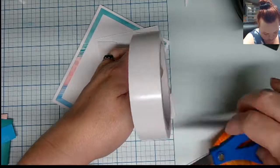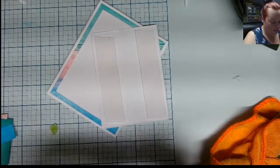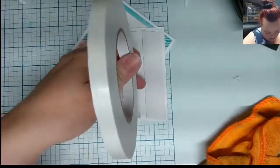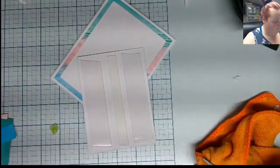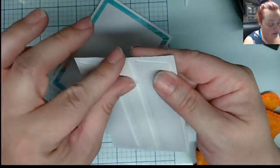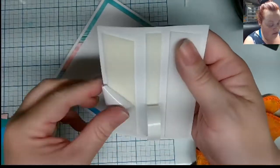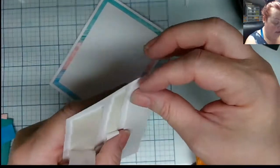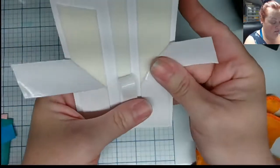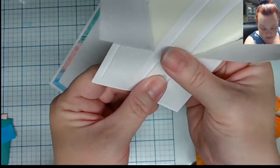Okay. So, and then one piece down the center, like so. Look at that. Okay. Now, I want this to be in there pretty darn good, so I'm only going to peel half of this. Okay. I'm going to flip the sides out, like so. Make sure this center piece is pulled down so I can grab it from the bottom.